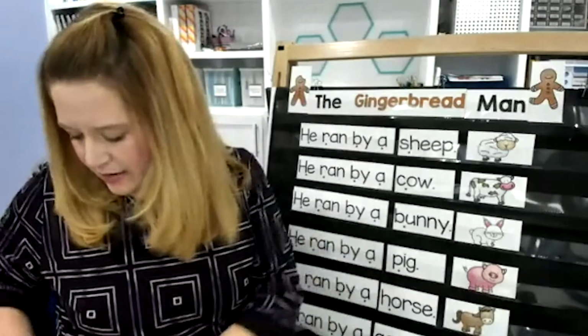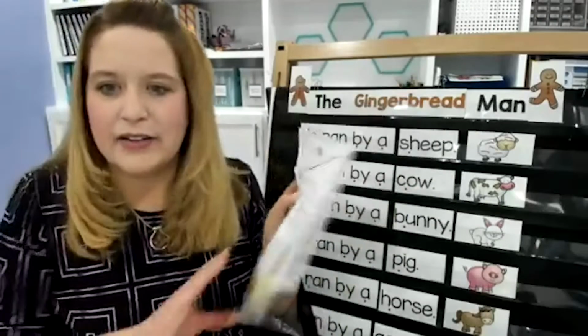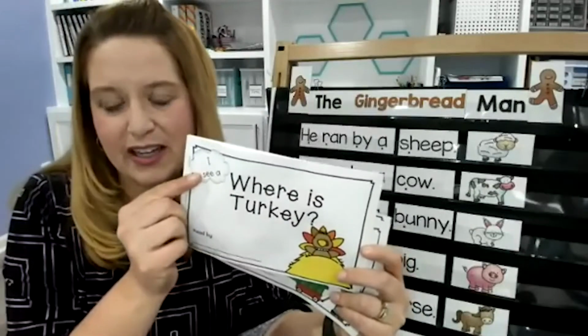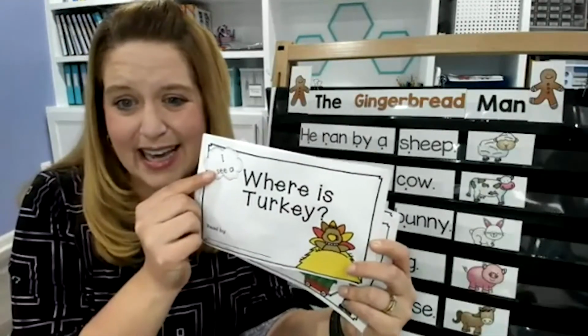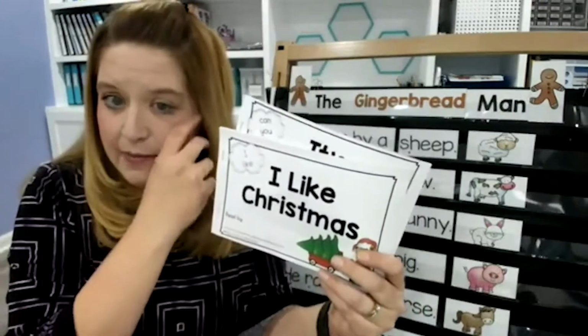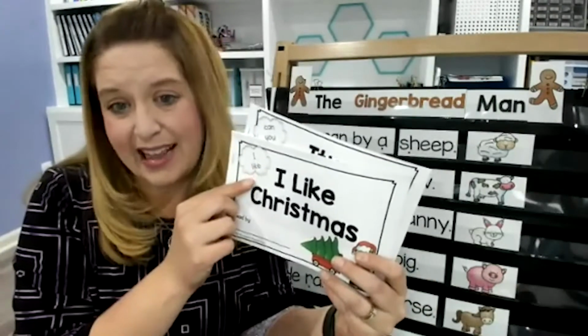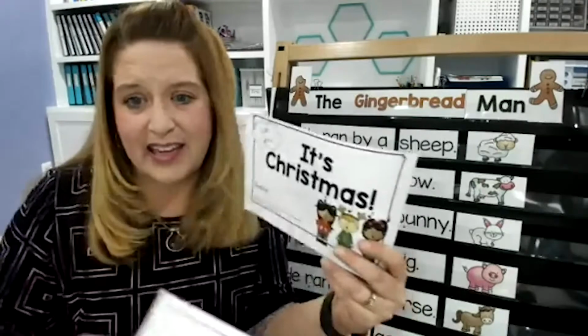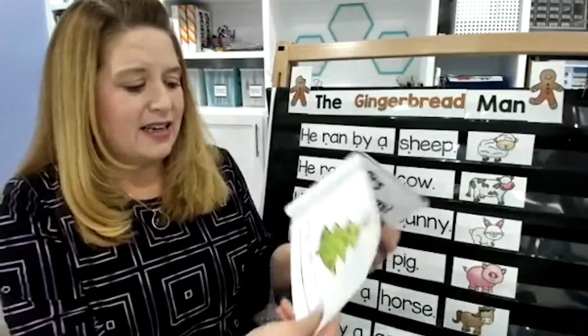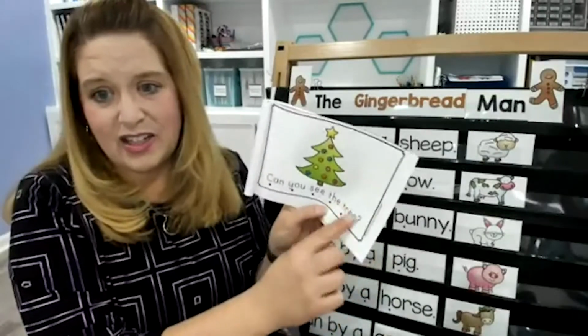But I write a lot of these. I don't know, maybe not 1,000, I'm exaggerating. So like in November, we were still working on "I see a turkey." These are the ones that we're going to be doing next week. This one is "I like," which is a review. And then, like I said, we're going to start working on this word "can." It's Christmas, it's "Can you see the tree?"